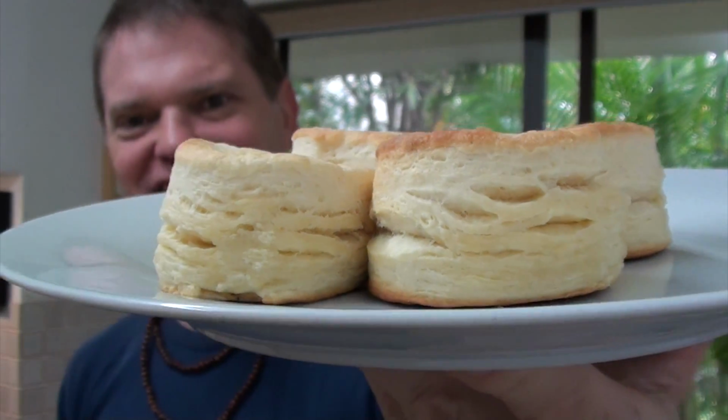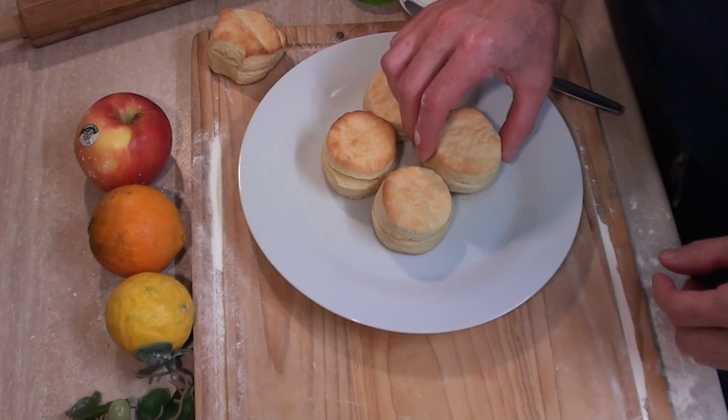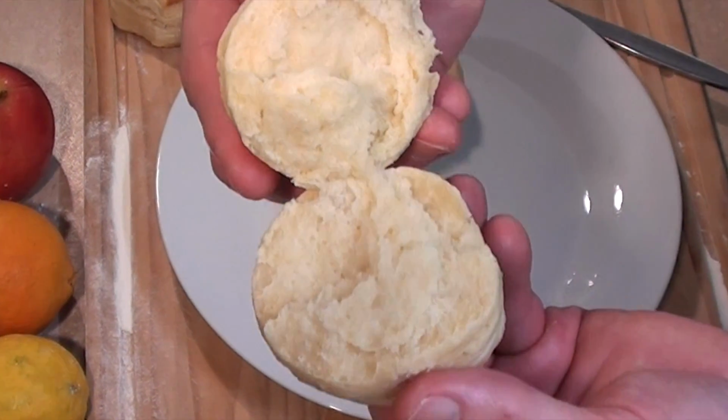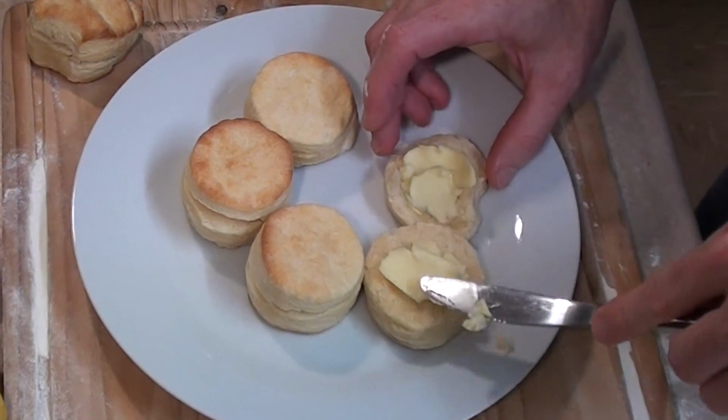They look absolutely fantastic. But I'm sure you're not supposed to eat them alone, so you know what I will add to this. Just a little friend of mine called butter. So let's grab one first and just see what it looks like inside. Oh my gosh, that looks absolutely perfect. Let's add some butter on here. Better add some to both sides because I don't want this side getting jealous of this side. Okay, well, let's see how it goes. Wow, they turned out perfect. You could put anything on this and it would taste great.